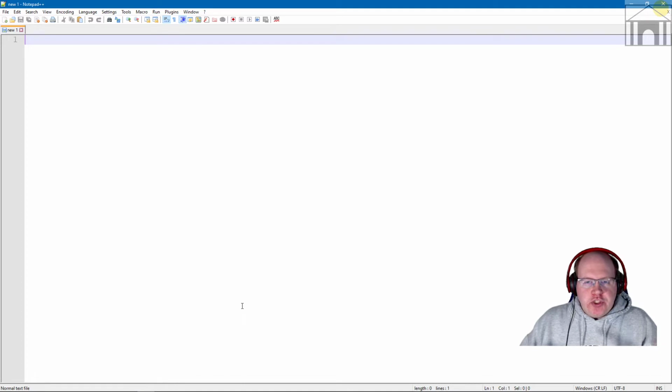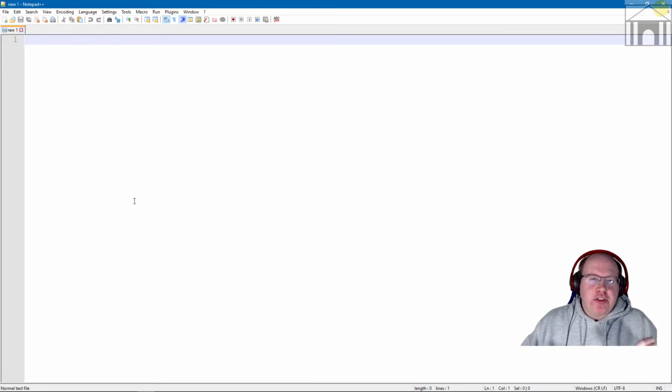So once you've installed it, like a fresh installation, there are a couple of settings that we want to change in Notepad++. So install it, open it up. You might actually see the first page that talks about what's new in the updates. You can just click the little X on the tab up here, and that will close it and open up a new blank tab that we want to see here.